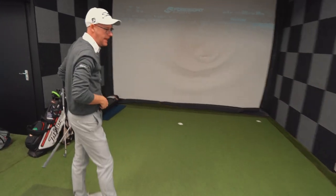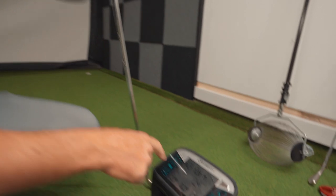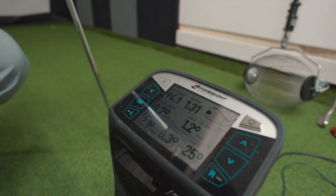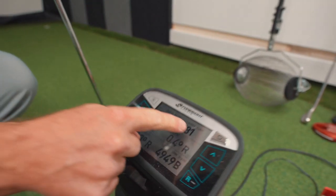My left foot lost its position there, which you did on the follow through. Well, how do they do it? Yeah, 94. Whoa. 94. Boom. But I'm still only going ball speed of 181. It's no further. Strike again, that time.